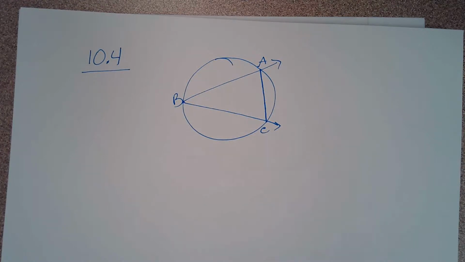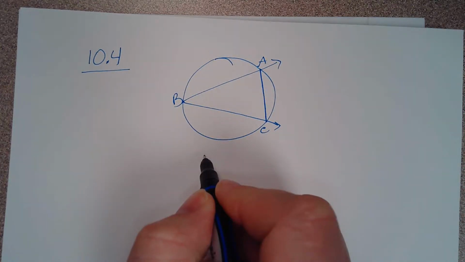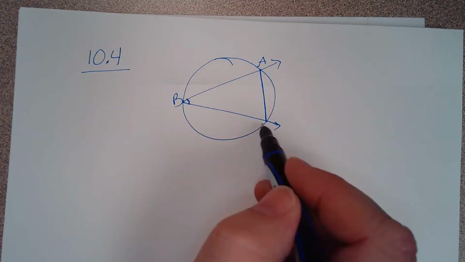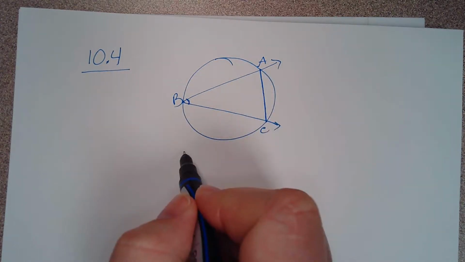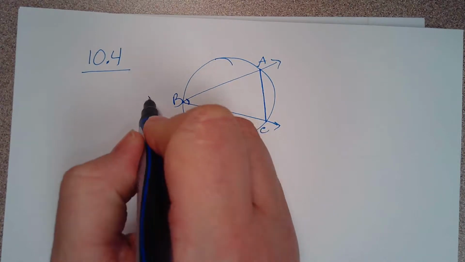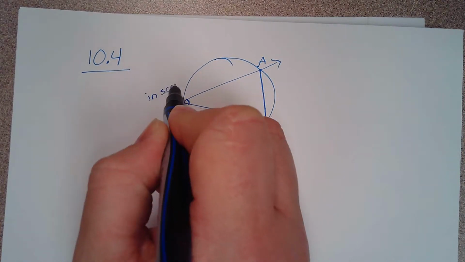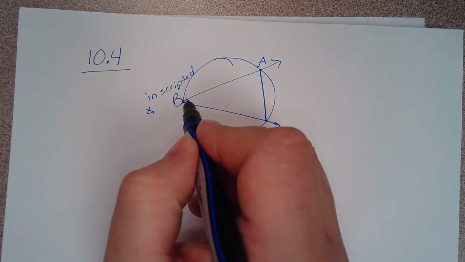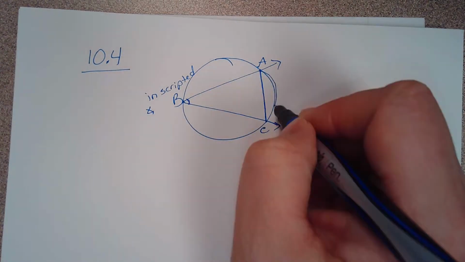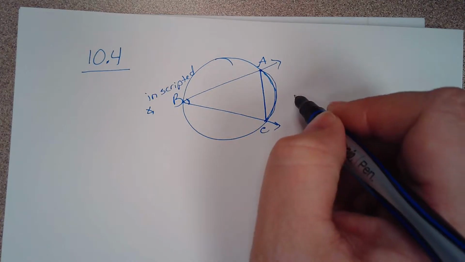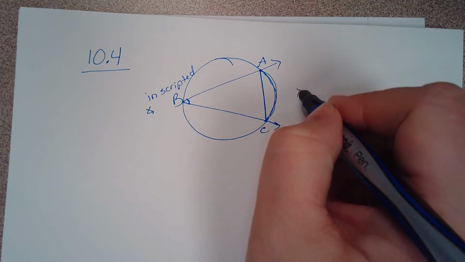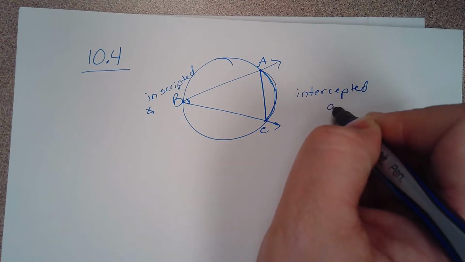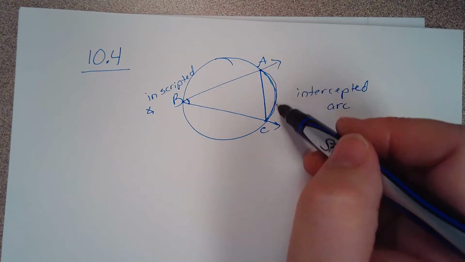So an inscribed angle basically is the angle back here, which when it opens up, makes the outer arc. So when I talk about an inscribed angle, I'm talking about the angle on the end. An arc is the outside of the circle in which it's located. So an intercepted arc is talking about this outside of the circle here.